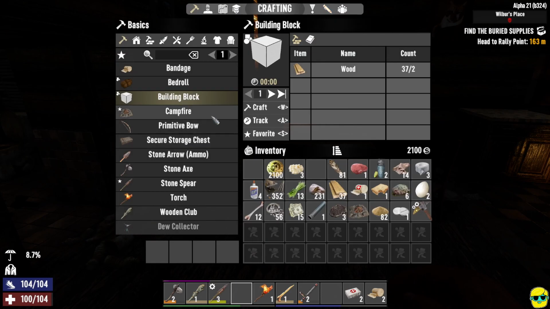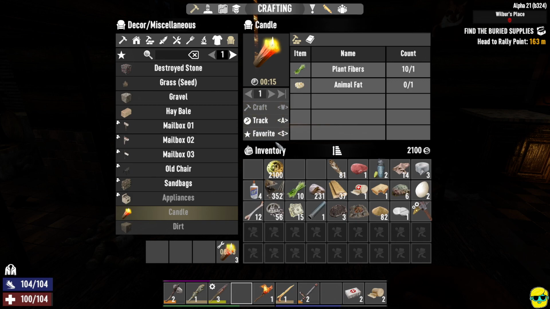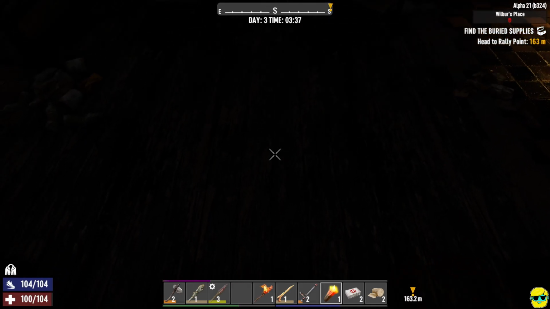Now we need to make some lighting. And we've got this animal fat so we can actually make some candles. So I'm going to make 3. These take a while. And we have the recipes. We can make an old chair. Sandbags, if you want to sandbag your place, I suppose. Seasonal leather couch. Okay. So I'm going to put these on my hotbar, and I'm going to go to it.